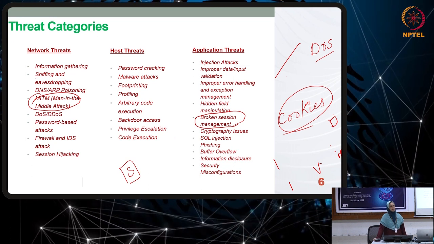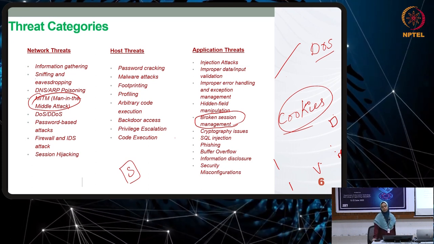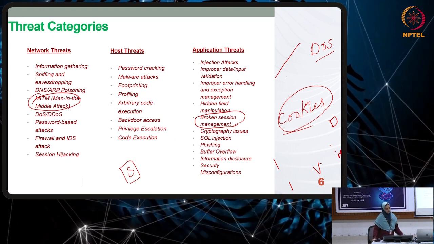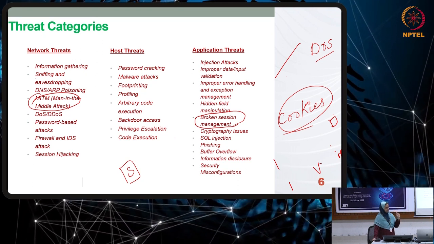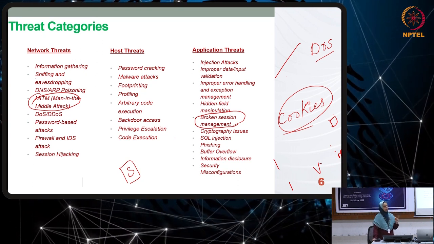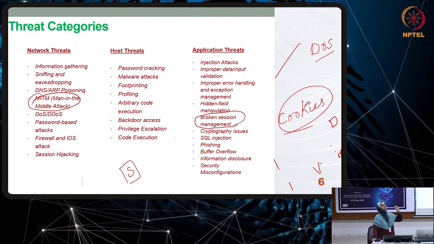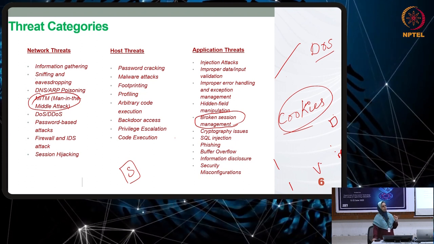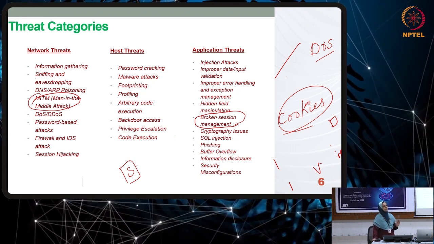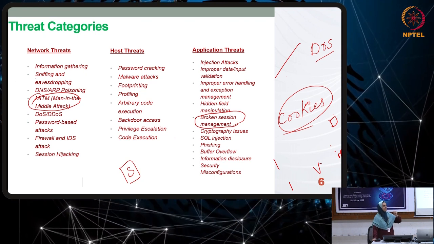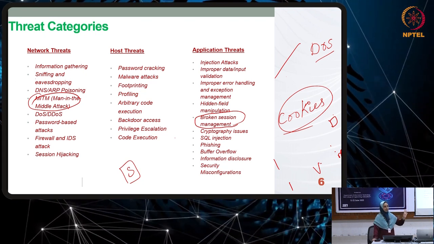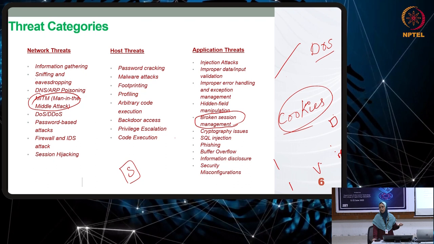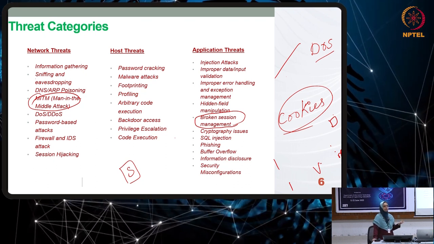So these are all some of the network threats, right? There are some host threats, like password cracking. Sniffing, actually, will be completely passive, right? Eavesdropping is where I may send some random packets and see. It's a type of active. Sniffing is completely passive. Eavesdropping is also very much passive, but the behavior is slightly different, not much different. Sometimes you may send a packet occasionally and see how it behaves, right? So that's going to be eavesdropping, right?